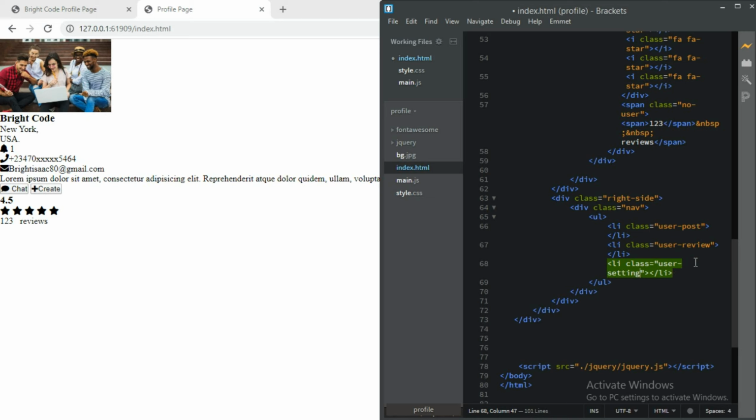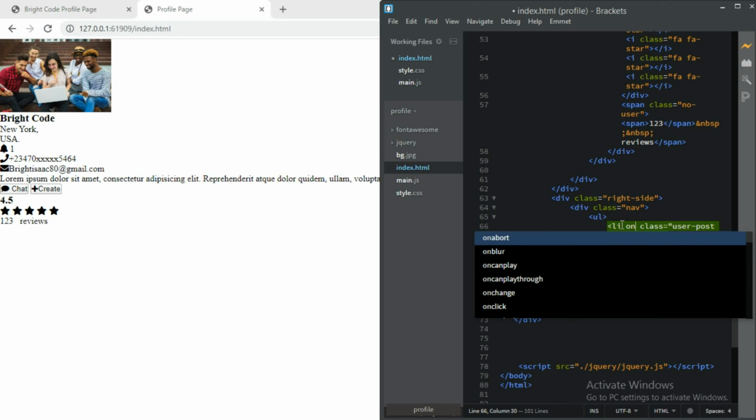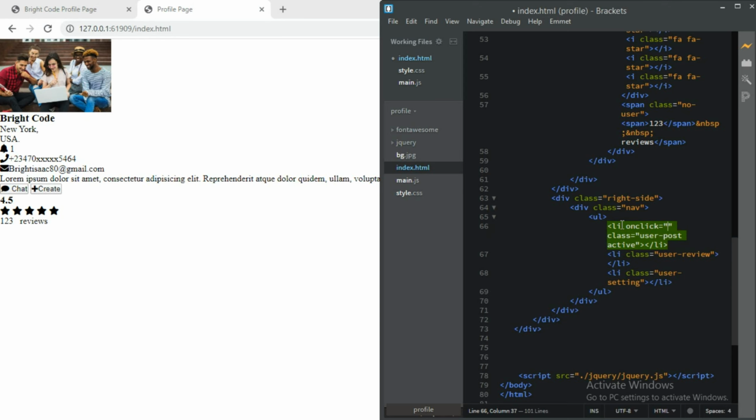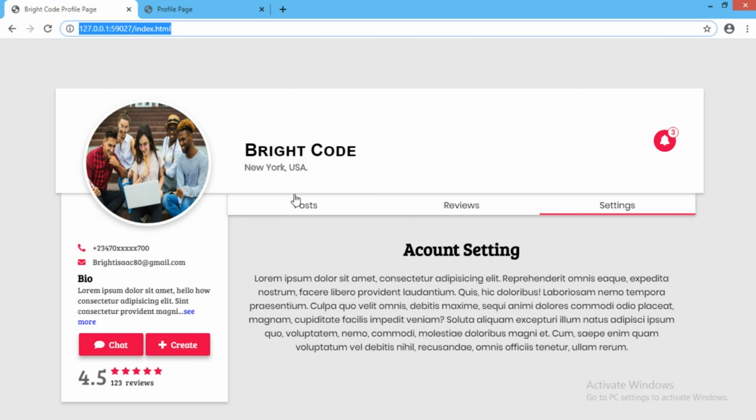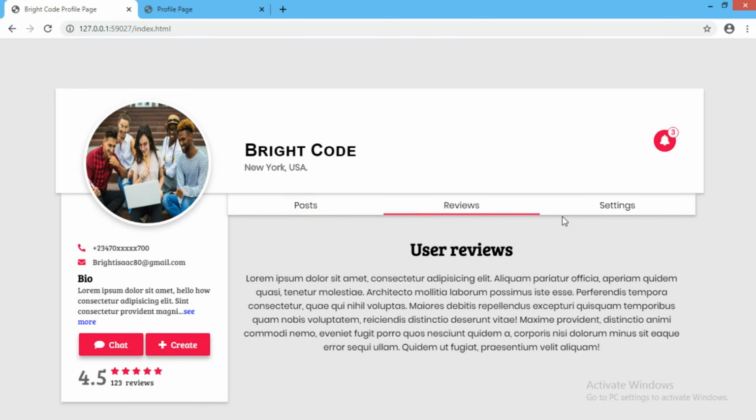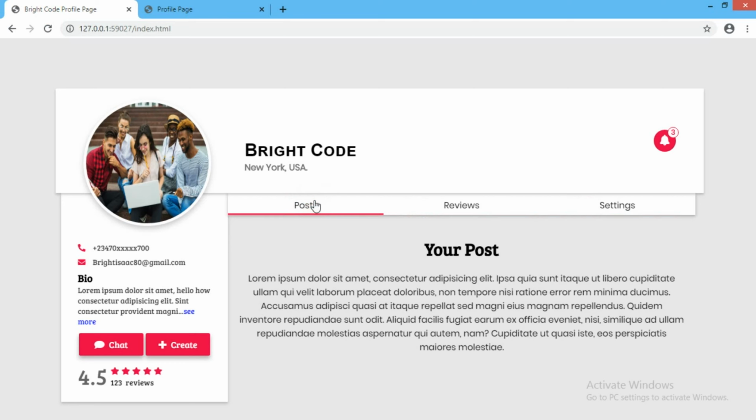Right, and also we need to have, this should be the active one. This is going to be the first one you see, so that when you click on it, you want to do the tab.